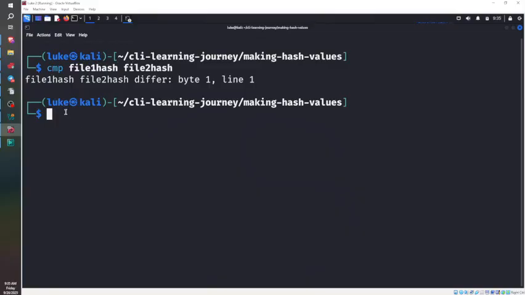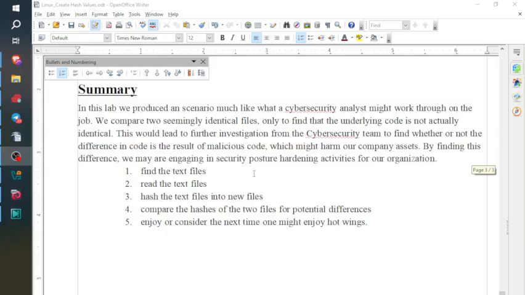Hashing files and saving those hashes to actual files to compare. In this lab, we produced a scenario, much like what we might find as a cybersecurity engineer, that we might work through on the job. We compare two seemingly identical files only to find that the underlying code is not actually identical.